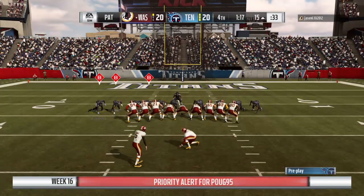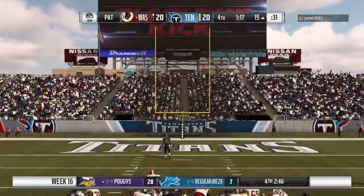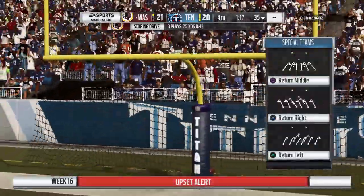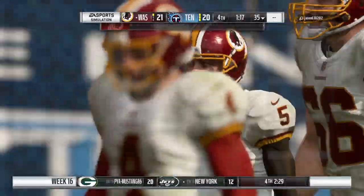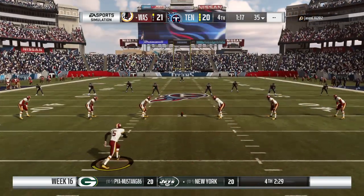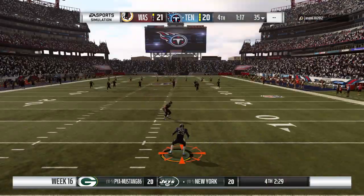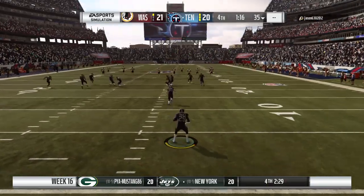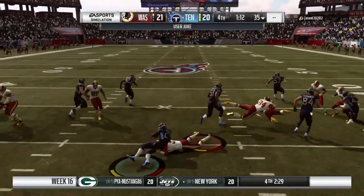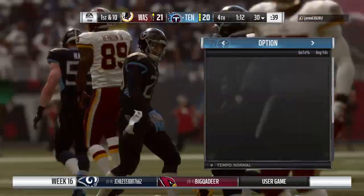And now the Redskins, if they hit the PAT, they will have the lead. A very important extra point there, up and good. And that is going to put them on top by a point, and it sets us up for quite a finish. Elliott now to kick this one away. Now here's Johnson. Oh, nice move. And a nice return sets him up pretty good here at the 30-yard line.